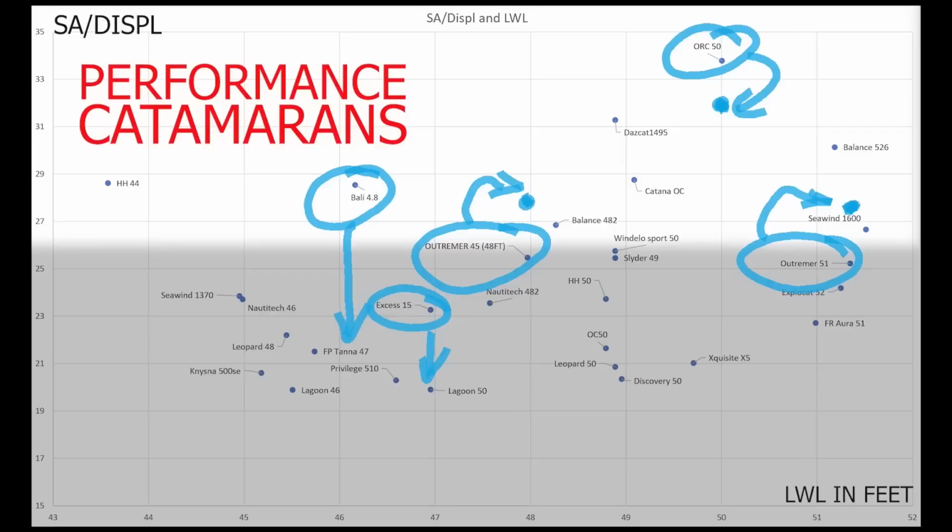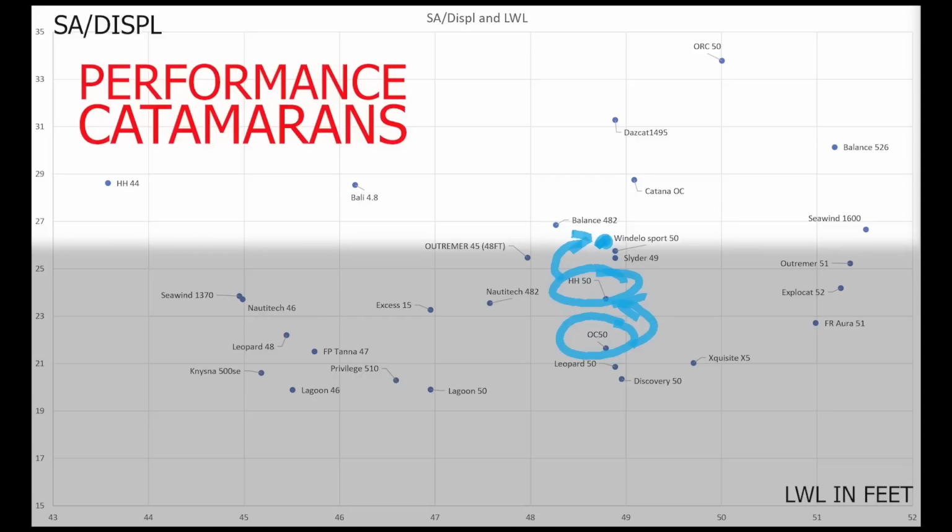That's a very good point. Yeah, no, I'm not a big fan of that. It has to be bigger, definitely. I agree. All right, so I'm still tweaking here. Yeah, the XS drops off too, and I think the Leopard goes as well. Oh yeah, HH I also had to tweak up, and the OC.